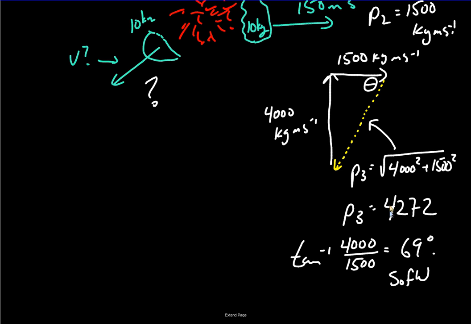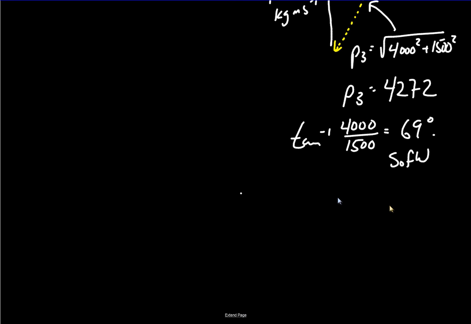Now that is pointing down here, right? But what we actually really want is we want the opposite of... Oh no, sorry. That is exactly what we want. We're good. That is exactly what we want. My mistake. So what we would say then is we would say the final momentum of this guy, of the final piece is 4272 kilogram meters per second at 69 degrees south of west. That's the direction it's flying.